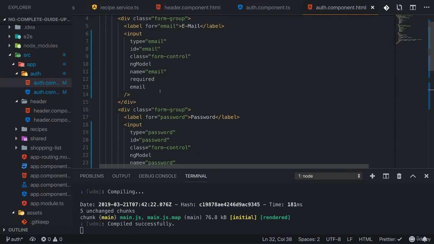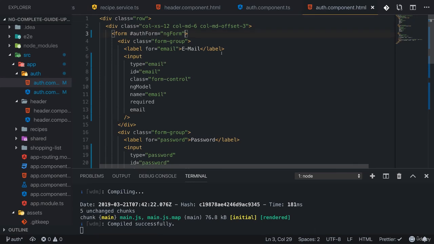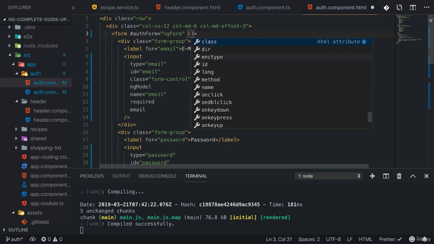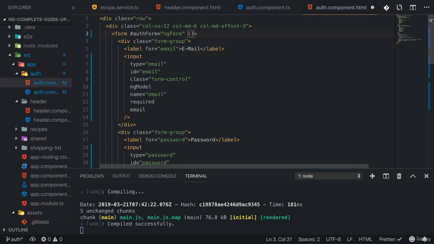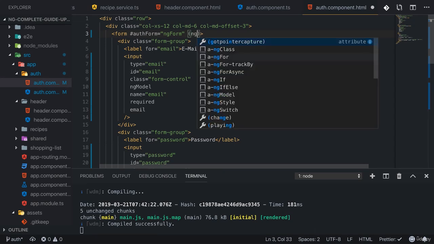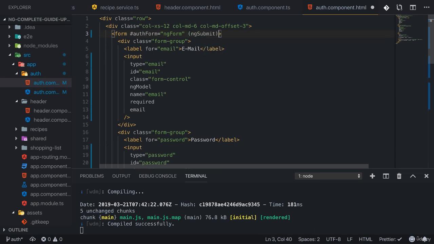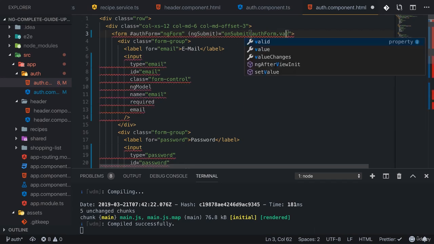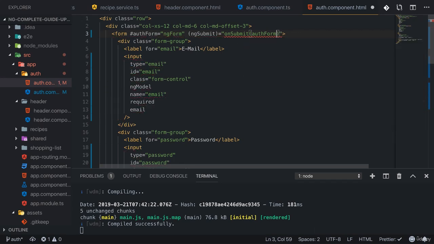Now, of course, when we submit the form, we also want to do something. So here on the form element, as you already learned in the forms section, we can add ngSubmit, and there we can trigger the onSubmit method and forward our authForm or just the authForm value, whatever you want. I will submit the entire form.